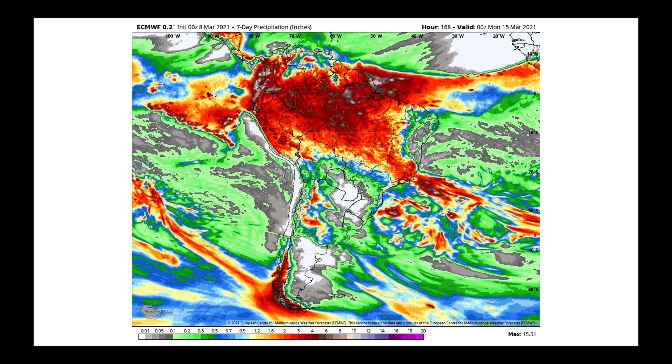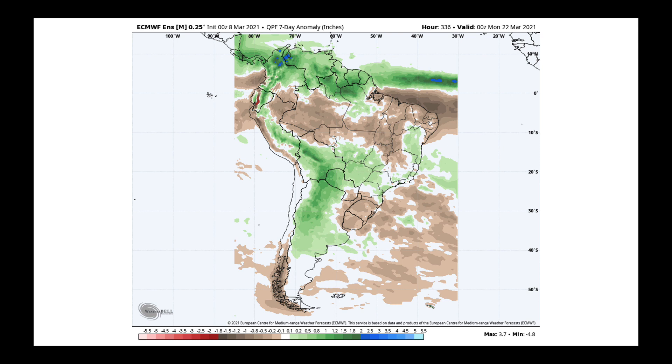Now let's take a look at next week's precipitation. There's a pretty big hole right here in Paraguay, Rio Grande do Sul, parts of Uruguay, and then Argentina's eastern growing areas showing up quite dry, with most of the convection and the best rainfall to the west over toward the Andes mountains. A lot of this is coming in as scattered precipitation, though potential exists in some of those scattered storms to get up over an inch of rainfall.